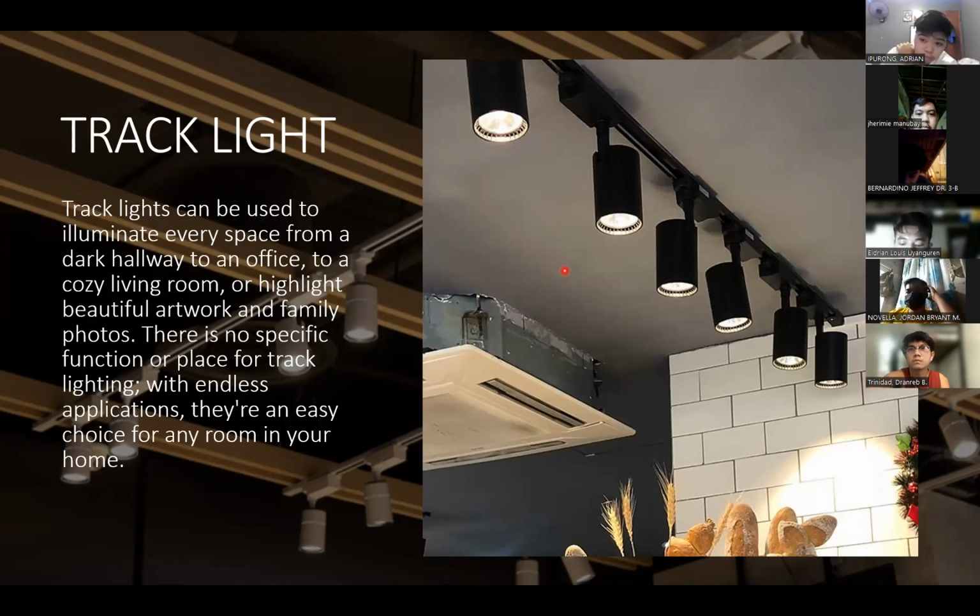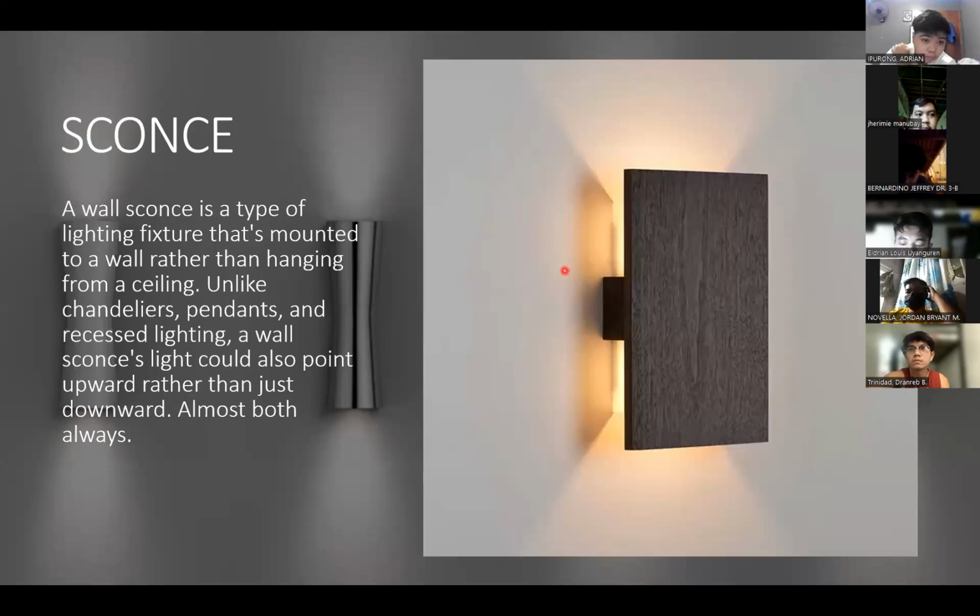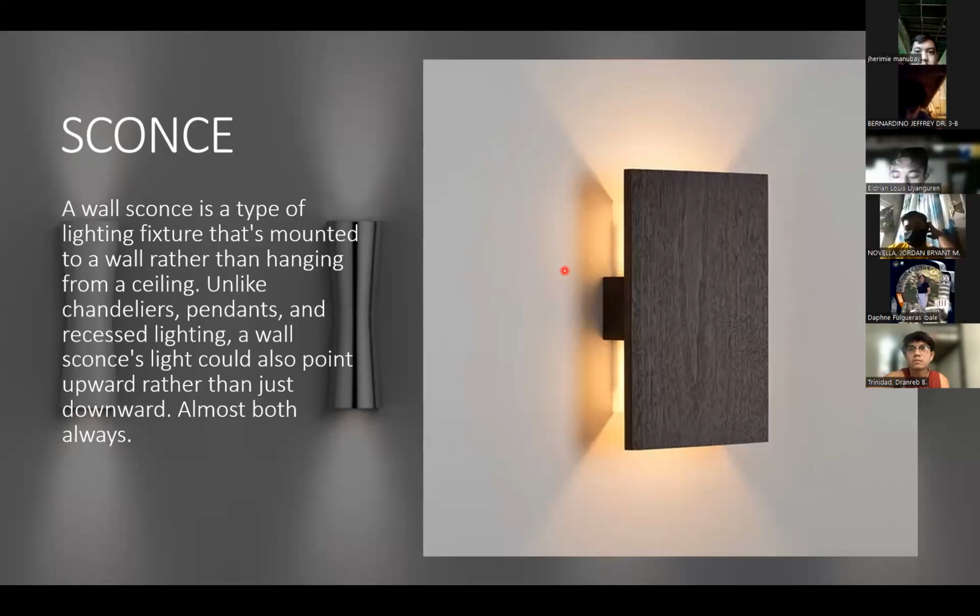This is very basic. Wall sconce or sconce is a type of lighting fixture that's mounted to a wall. This is used as an accent lighting. This is used as a mood lighting, usually exterior than interior. So, usually upward and downwards yung pukol ng ilaw. If you're in a garden, sometimes meron siya sa lapag. Tapos ang bato ng ilaw niya ay pataas. So, you have your up light, down light. Yep. So, this is it. Any question with regards to sconce? Nothing.